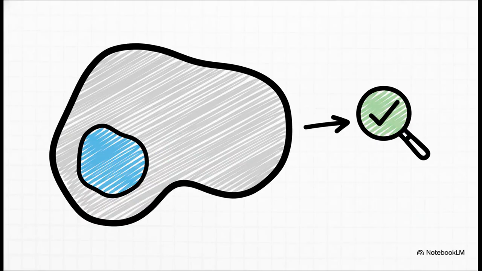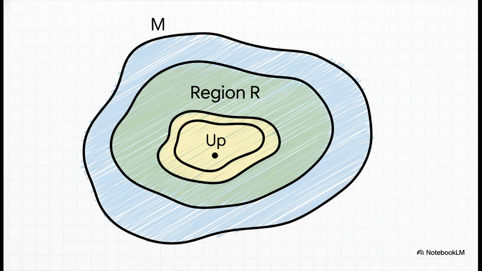Okay, before we jump into the proof, let's just do a quick huddle and make sure we're all on the same page with the key players here. Our starting space is M, our locally connected generalized continuum. We're taking a region R out of it, which is just an open, connected subset. And our one goal is to prove that R is also locally connected. The proof starts out pretty simply. To show R is locally connected, we just need to satisfy that original definition. So we'll pick any old point P inside R, and any open set U_P around P that's also inside R.